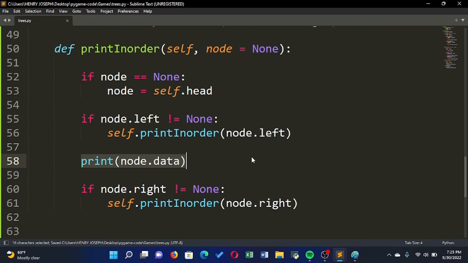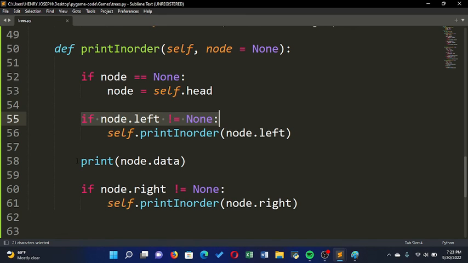So what you could do, this is now an in-order traversal. If you wanted, for example, a pre-order traversal, you would just change the position of this print. You may put the print here, and then this one would come the next down. Our pre-order traversal will go as head node, left, then right.